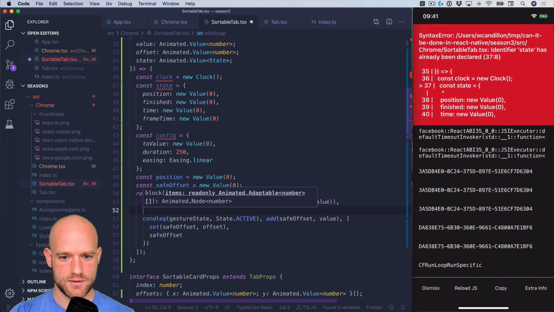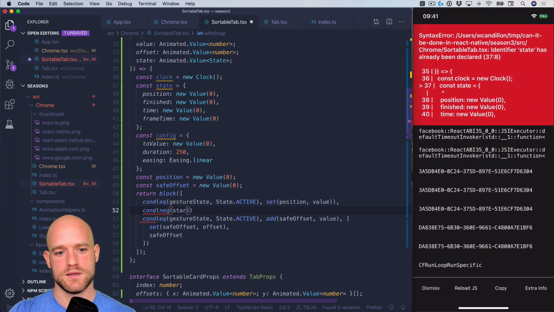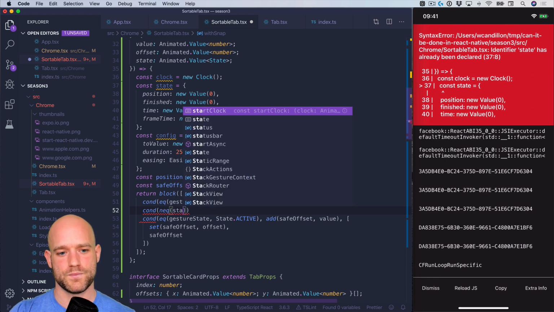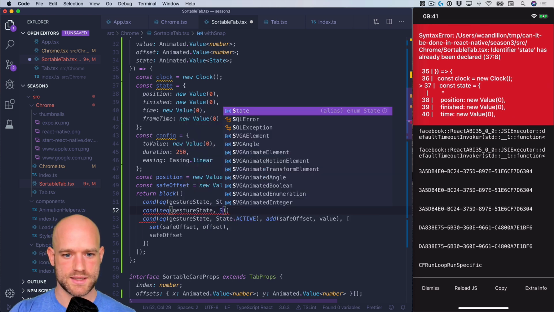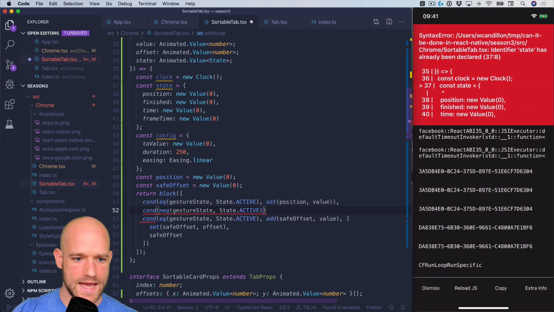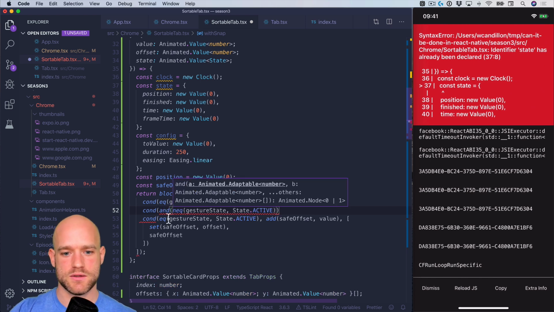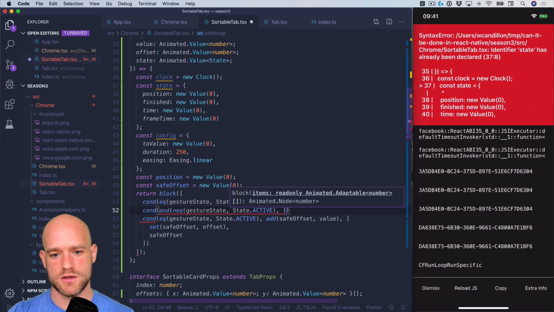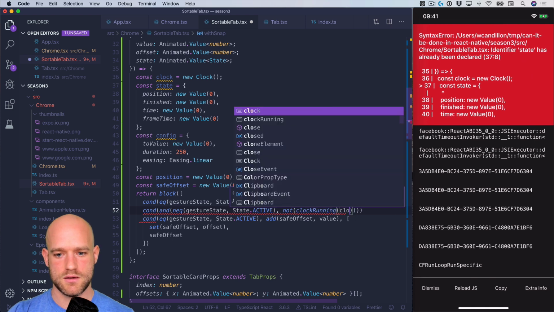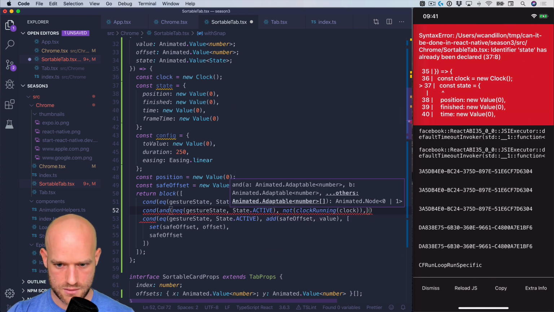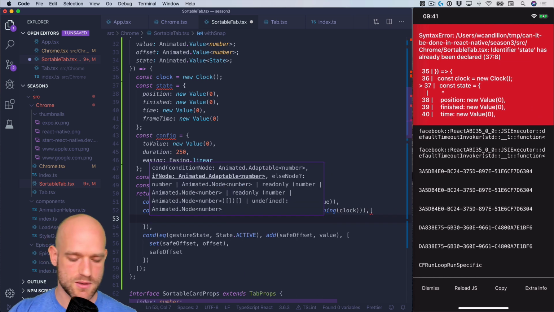Now, if the gesture is not active, so gesture state is not equal to state active, and no animation is running, so it means the clock is not running, so it means we're going to start the transition. So and not clock running. If this is true, we are going to start some animation.